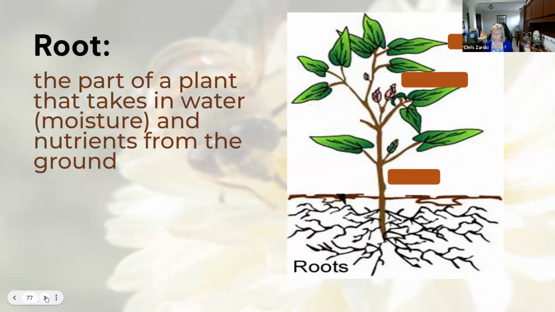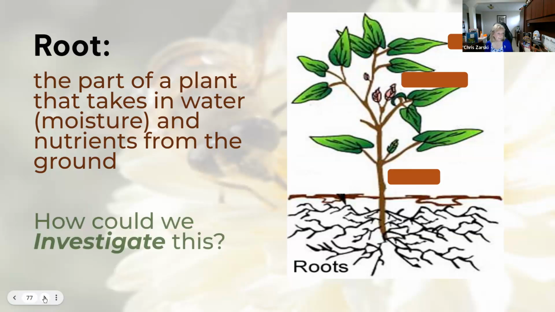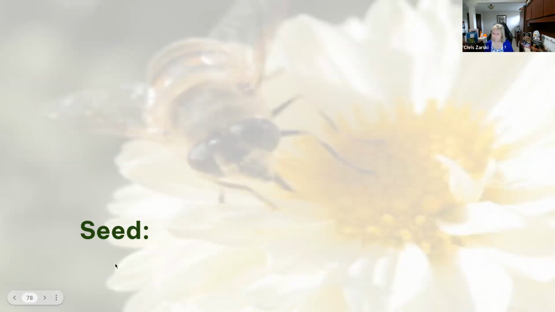Again, what is the purpose of the roots? Maybe you want to have a fill in. Do they know anything about different components of that? How could I investigate this? So that's the celery one. That's a good one, but that's not the only one. I'm just saying that's a common, easy one. Doesn't cost you a lot of money. It's just bring a bunch of containers, water, food dye, and away we go.